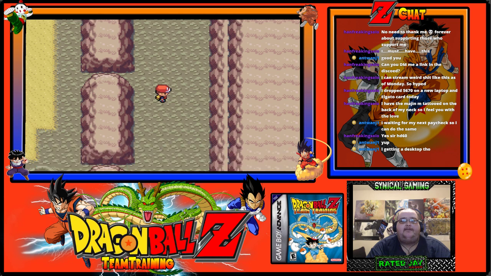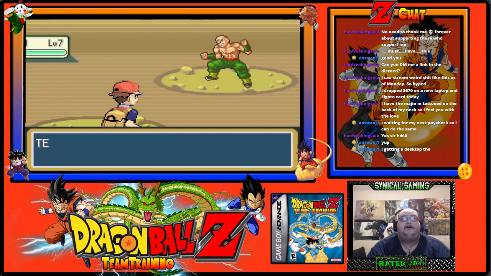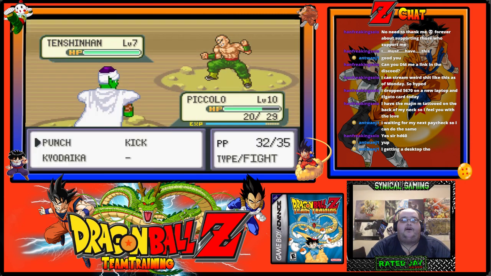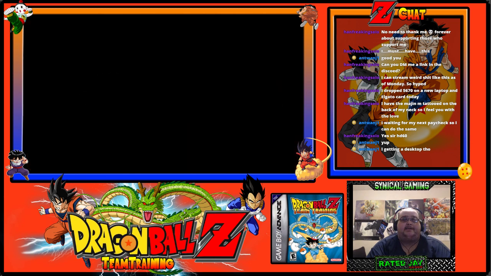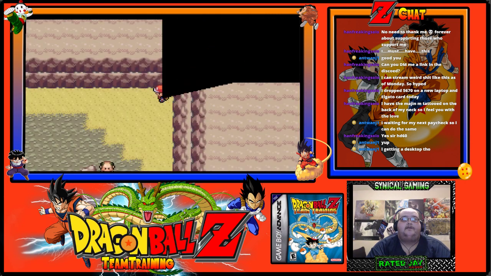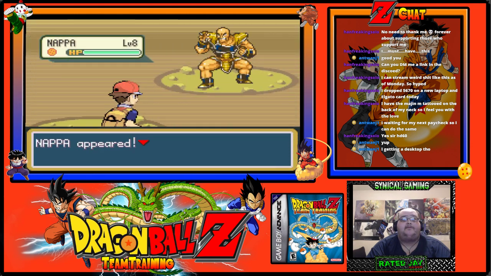Fly. Oh, we got a flying Nimbus. Pretty much the escape rope. There we go. Tell you what. We'll start out with a kick, hoping it's not a critical hit. God damn it! Piccolo! Oh, you just get stronger. That's unfair, Piccolo. You're supposed to be our guy, dude. You're the one that's supposed to weaken these boys so we can capture them.